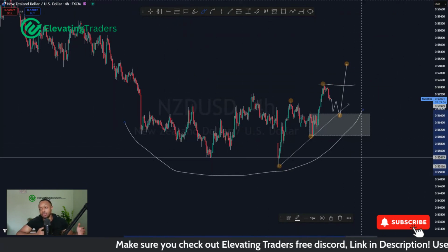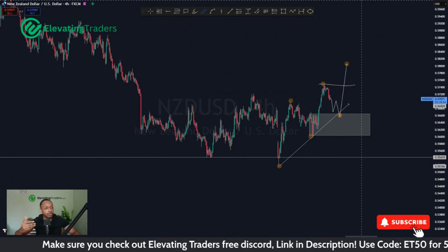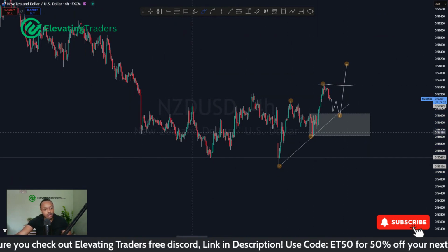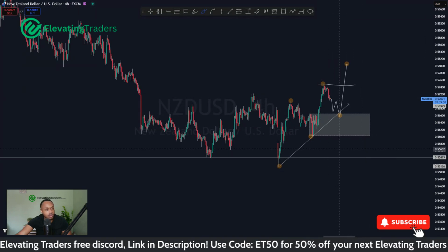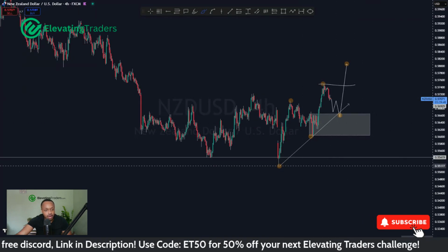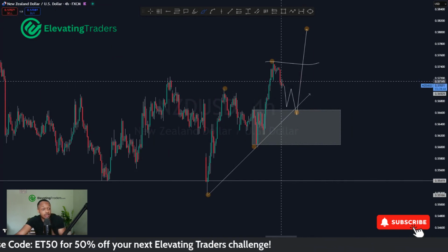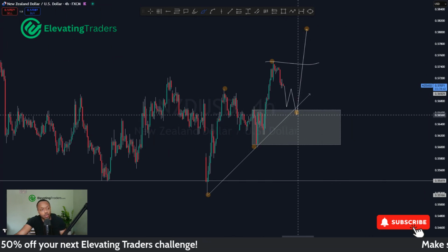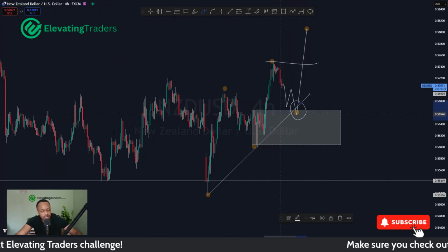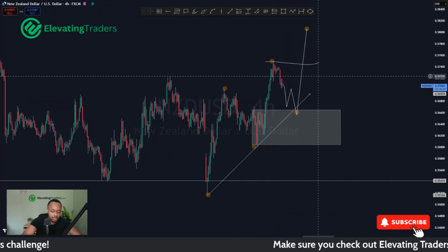Same as what we saw with euro, same kind of with Aussie dollar as well. But looks like we're getting ready for a push to the upside. So really keep an eye on this. Looks like we had a bit of a drop last night, so let's see if that can continue a little bit further. Maybe later in the week, we could be talking about some nice opportunities to buy New Zealand dollar.